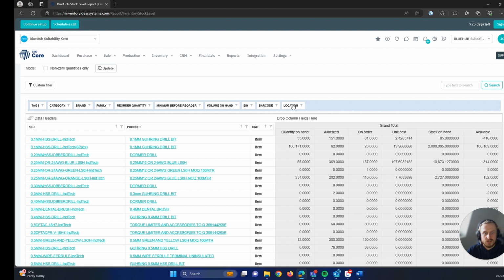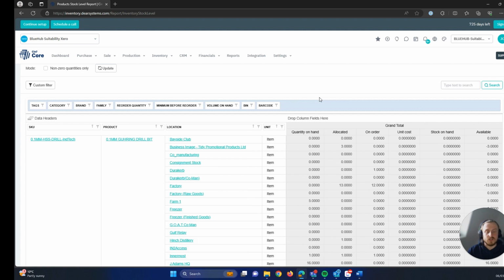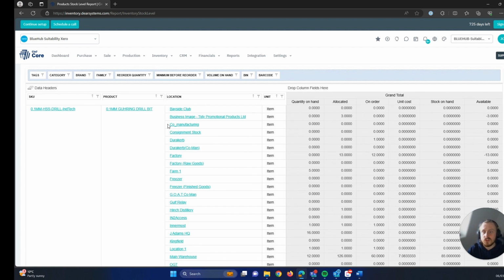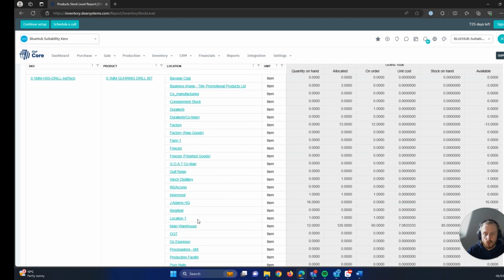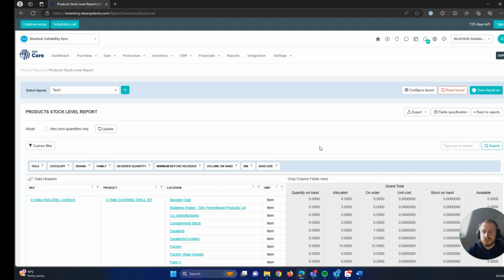Now what we can do is enter in our location, and this will then split all of that out, just like the availability report, by location. But this report gives you that flexibility to make those decisions how you want. So here we can see we have our one product, but all of our locations with all of our quantity on hand, allocated, on order and available. So this can be a nice, quick, easy way to see what stock you have on hand, and you're able to export it to a PDF, to an Excel, all of that good stuff.